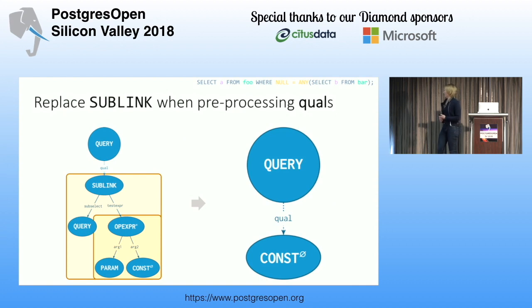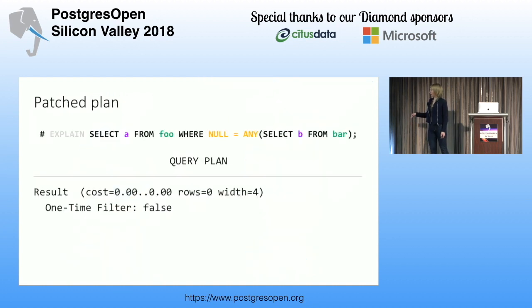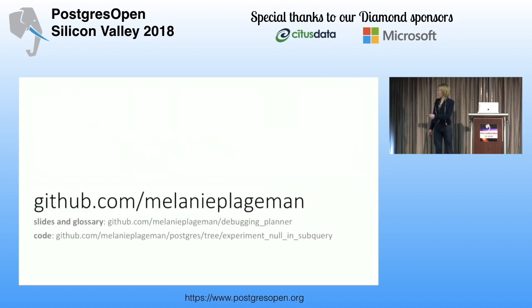So we get the query tree that we wanted, and in the case where you have it in the select list, it doesn't do it there. So we have the desired query tree, we get the desired plan tree, and this is the plan. So it did work, and it passes ICG, but again, that doesn't necessarily mean that it's right. Which leads me to the end. I invite you to go and look at the code and tell me why it's wrong on my fork of Postgres. My slides and a README with some of the terms that I used today are there.